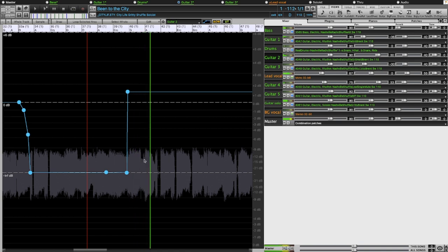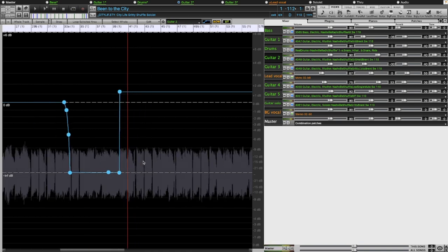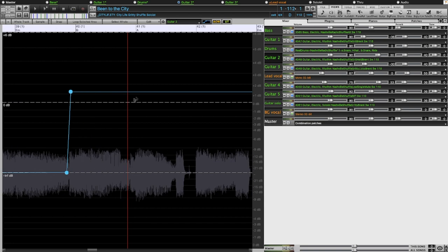You take what you. No, I think I do want it. Now that I've listened to it, I think I do want it here. And the little pickup there. So, right there.